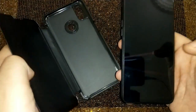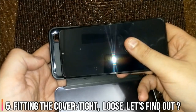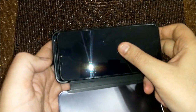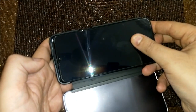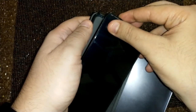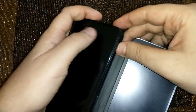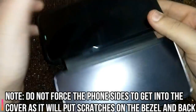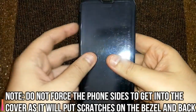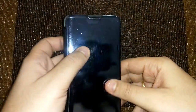One thing that I've noticed is that the cover is on the tighter side, so it would be a little tricky to put this on. It's not loose, so it fits quite easily. So first, what you have to do is slide it here like this. Once that is gone, you have to make sure you put it like this here, and then you have to stretch this to the outer side. So as you do that, it will fit in. So this is how this cover gets on, and trust me, taking it off is also a little tricky, and we'll cover that later as well.